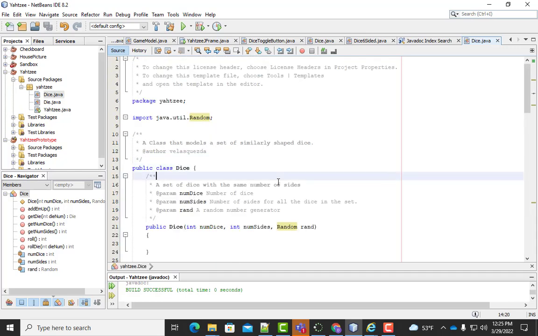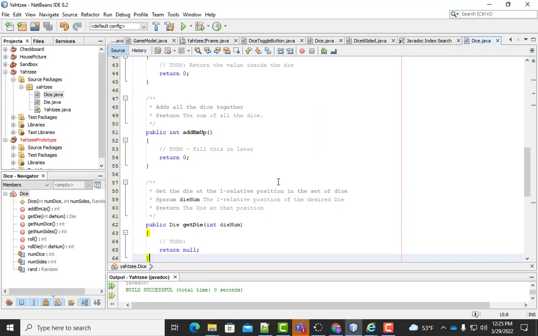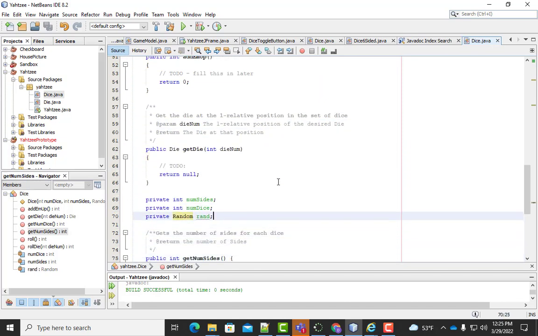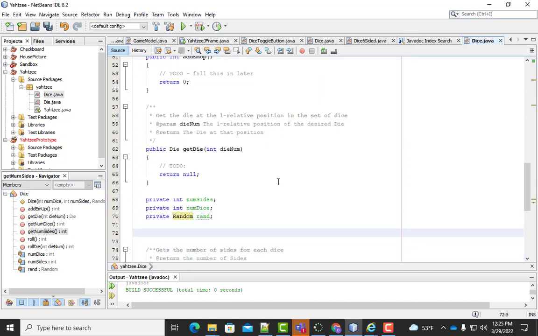So down here in the instance variables, we're going to add one more thing. We say private Die array. Remember the syntax on arrays? We just did that chapter. And here I would call this one my dice.